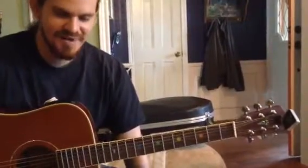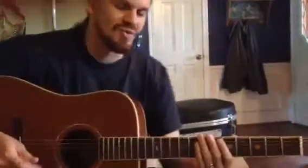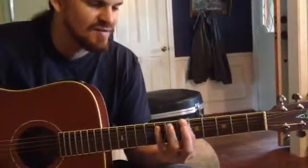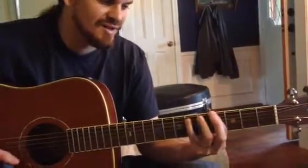So Heartless by Kanye, covered by The Word Alive. So really, it's the same chords the whole song. It goes 6th fret on the E. These are all power chords on the E. So 6th fret, 4th fret, 2nd fret, 4th fret, then 1st fret.